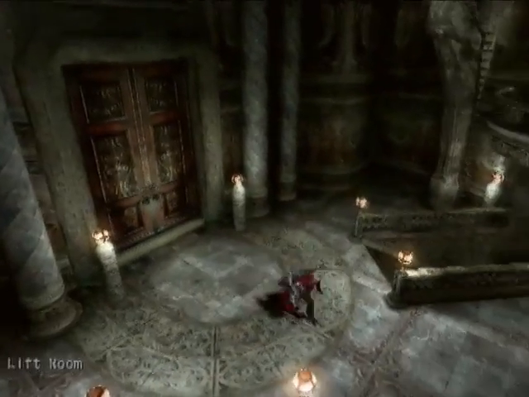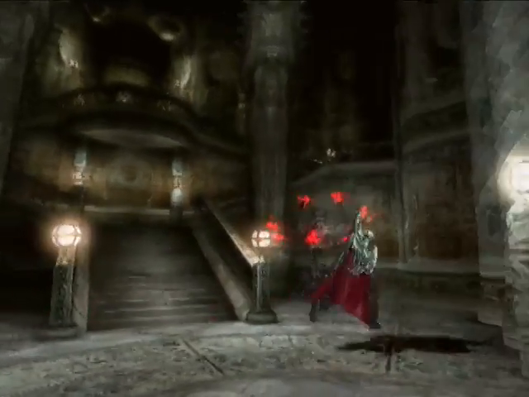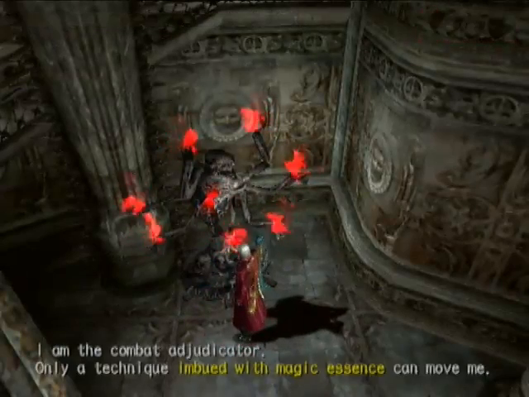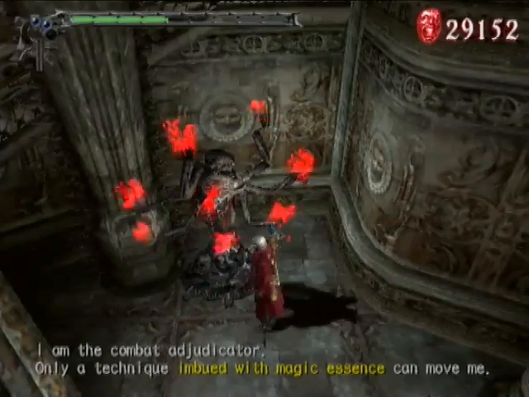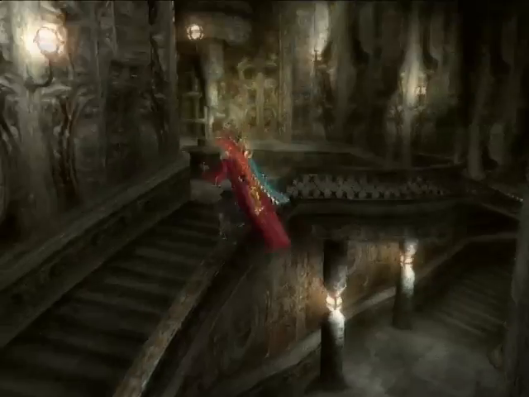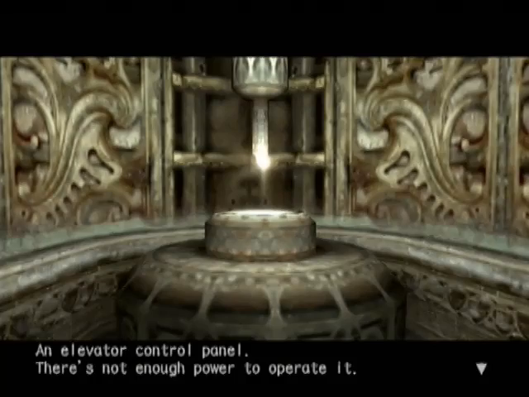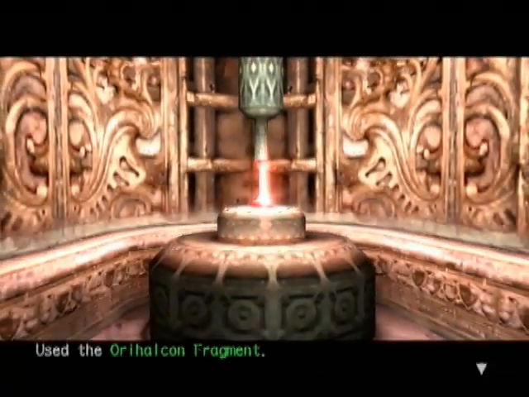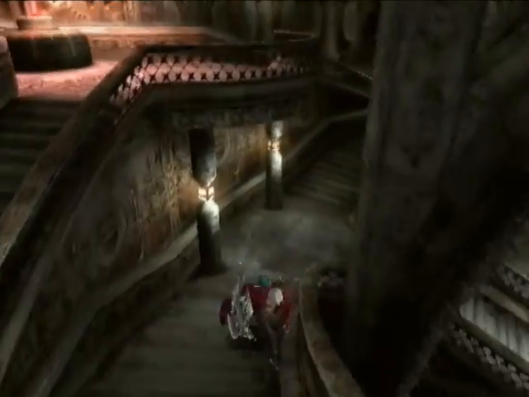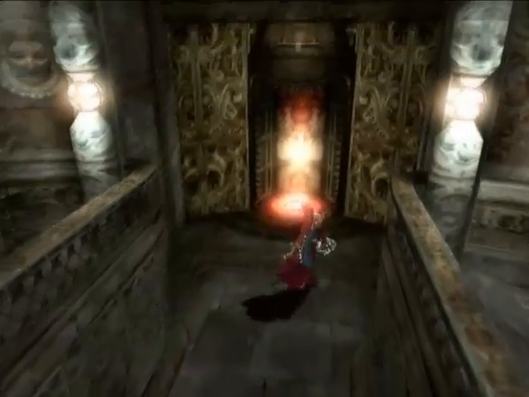The lift room. Very descriptive. Alright, so we go... Oh, hello. It wants a technique imbued with magic essence. What would that be? Well, that's actually Rebellion. So we'll come and get that later. What is this thing? Not enough power. Come on. Ah, that works out nicely. It's all a bit convenient, but who cares?